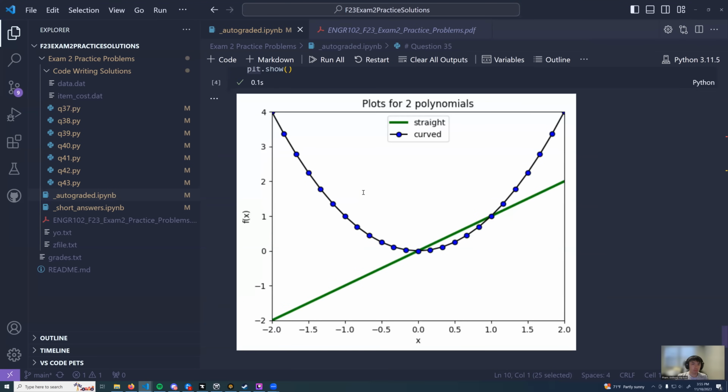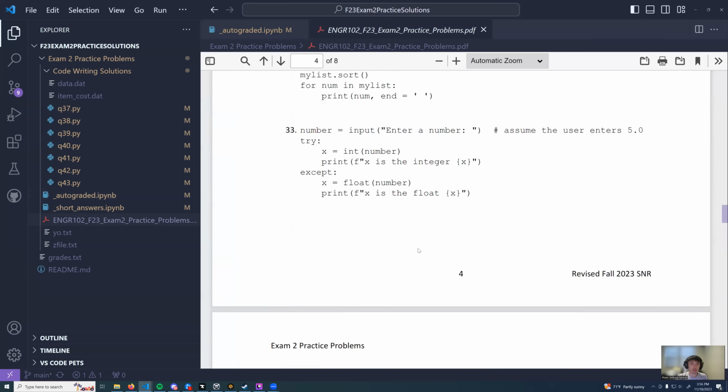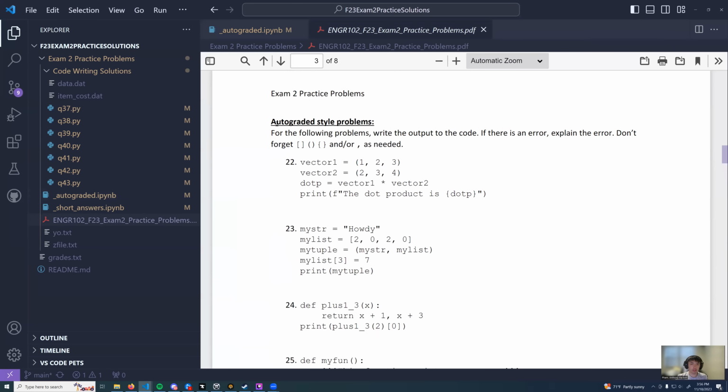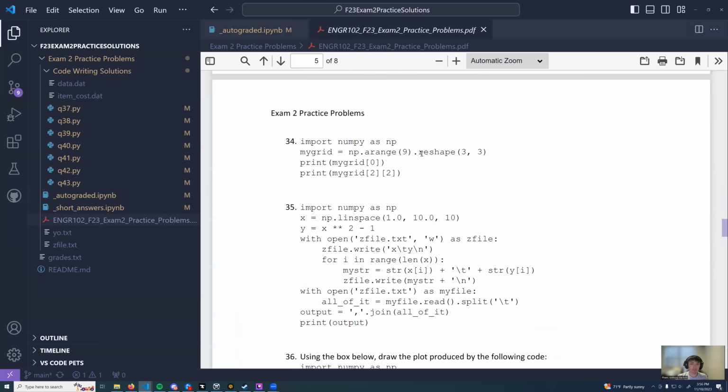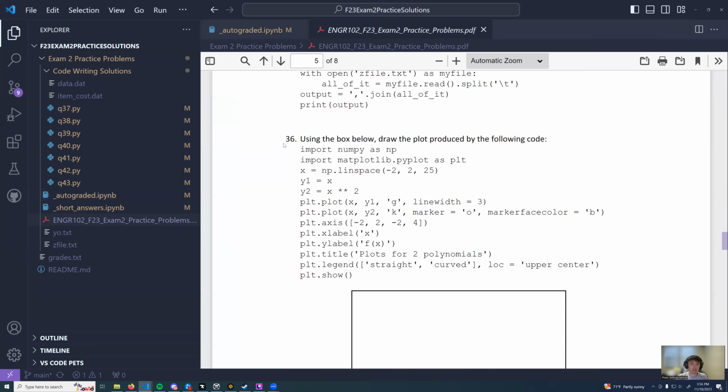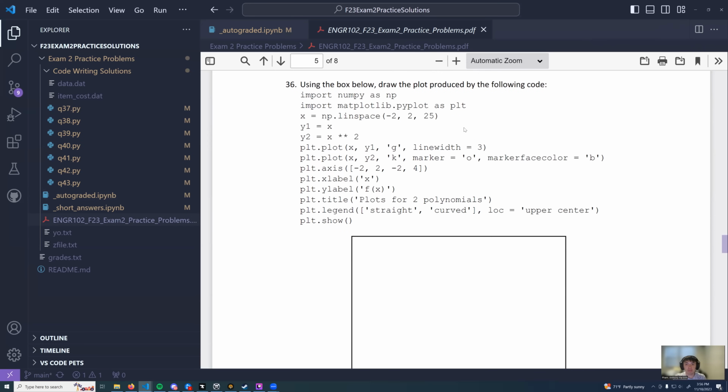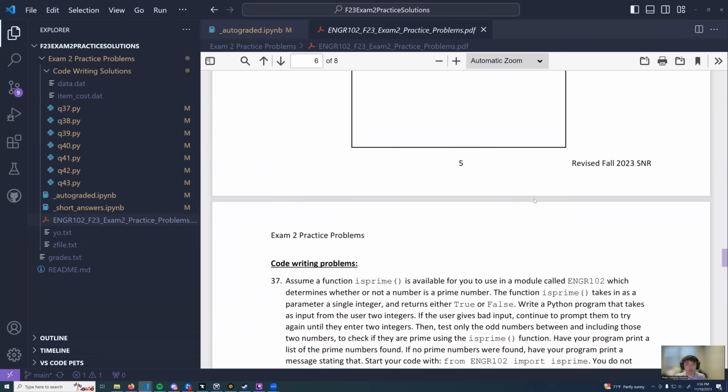All right. So any questions about the autograded section? Okay, I wouldn't consider this to be autograded. Like, it says autograde style. Like 36 isn't autograded for obvious reasons. It would be nice if we had AI to do that for us, but you know, I'd be out of the job in our case. Or realistically, I just put it in here because I didn't know where else to put it. But these are code writing problems.